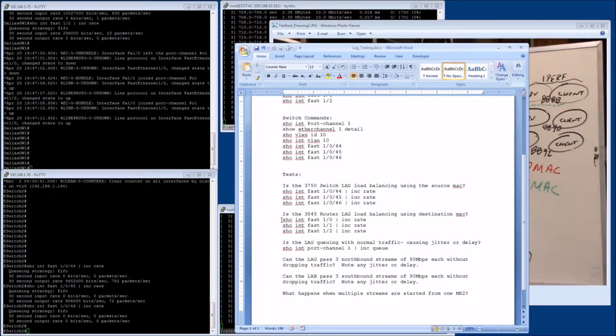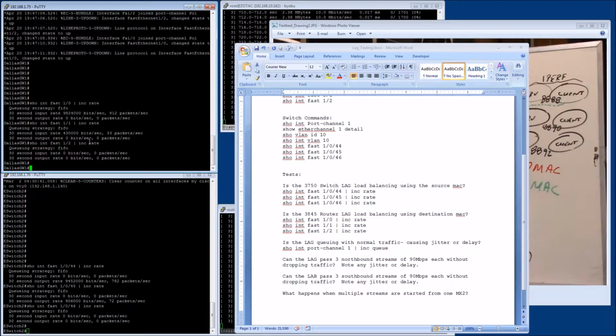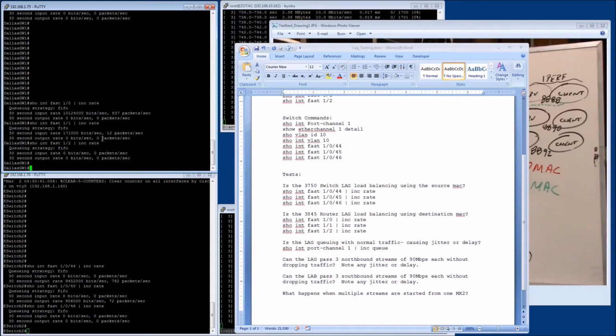Let's go take a look at the router here real quick. And if need be, I'll stop for 30 seconds and we'll go take a look at it. You can see it's dropping down. The thing is, it counts the number of bits that come in and averages it over 30 seconds, which I kind of alluded to, and it can get real annoying. Can you imagine if that was a 5-minute wait? You'd have to wait 5 minutes to get your actual traffic rate, and it's very annoying. And so, yeah, now we're up to 10 meg here. This is slowly dying and eventually should go away, unless there's some other traffic.